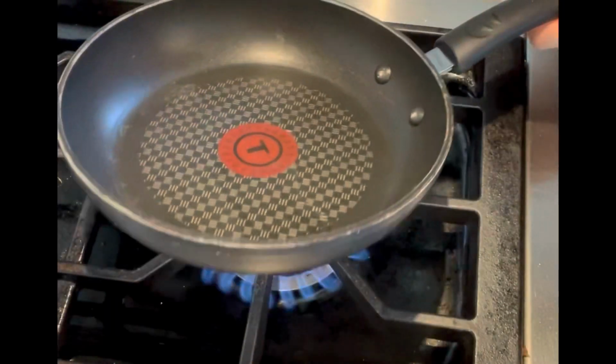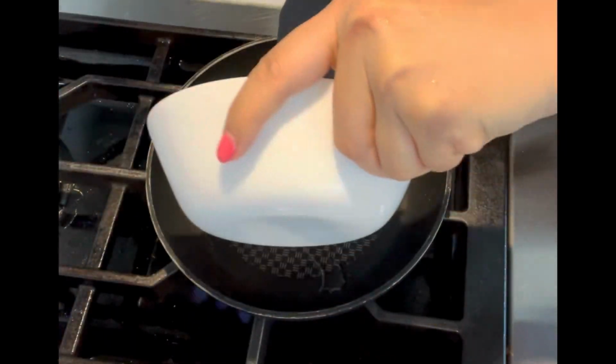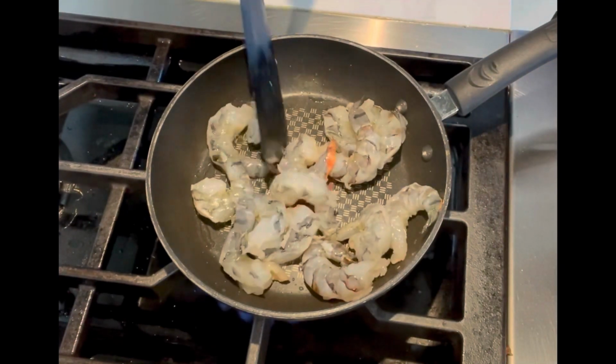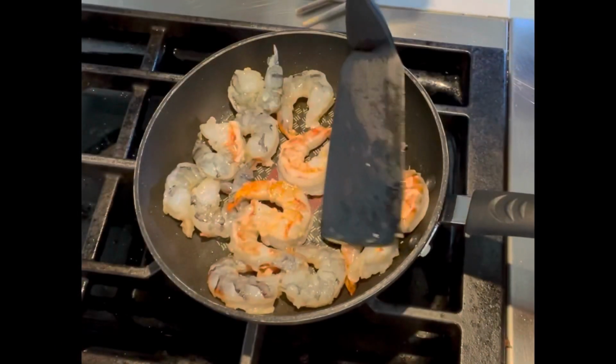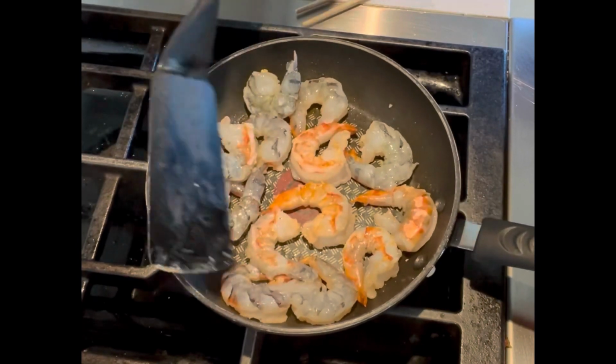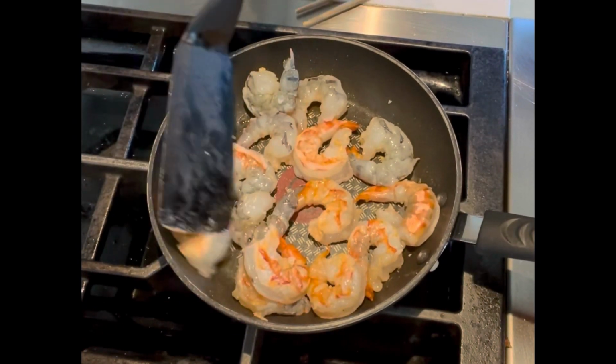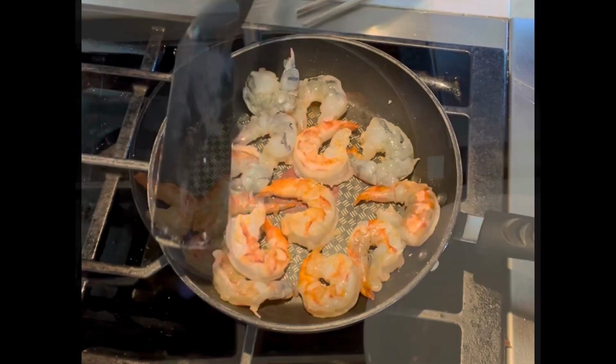Heat pan and add 1 tablespoon oil again. At high heat, pan fry each side of shrimp for 1 minute. Scoop out.